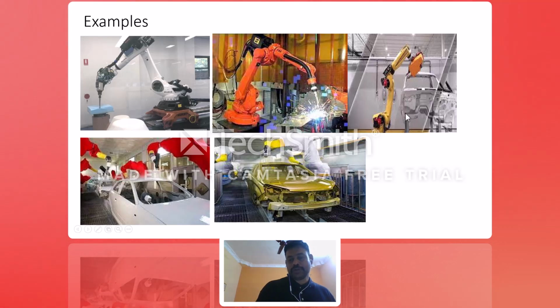This is another robot, used for spot welding. Look at the automobile structure. It is made up of thin sheets, right? If you use a robot, only then will you get the quality of welding. Otherwise, if you employ a human, the weld quality will be inaccurate. Sometimes the weld joint strength will be very low. If you give a little extra time, the weld bit will spoil the plate also. Therefore, weld rigidity will be reduced.